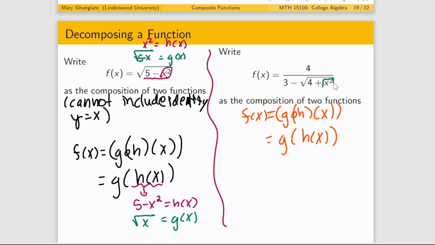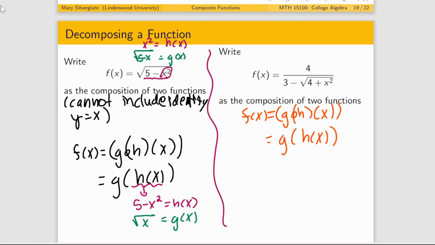So the simplest inside function you probably could have picked was just a good old x squared. Some of you might have picked something a little bit spicier than that. Maybe you picked 4 plus x squared. Maybe you even picked the square root of 4 plus x squared. Maybe you even went all the way to pick 3 minus the square root of 4 plus x squared. Any of those would be equally correct, and you just want to make sure that, again, when you actually evaluate it, that it works. So I'm going to build up each of those answers.